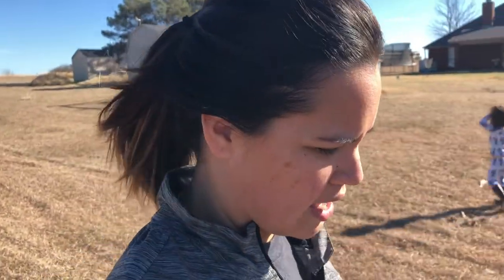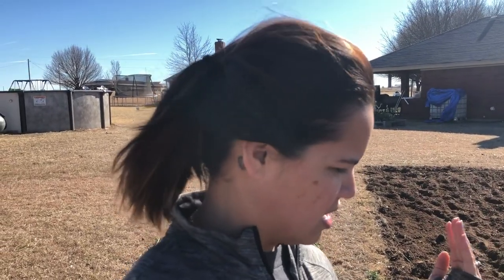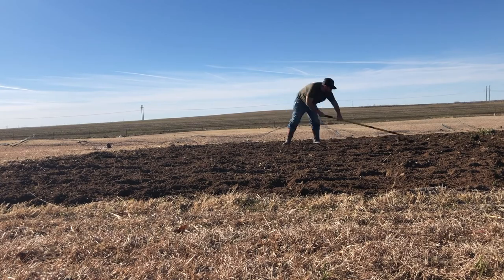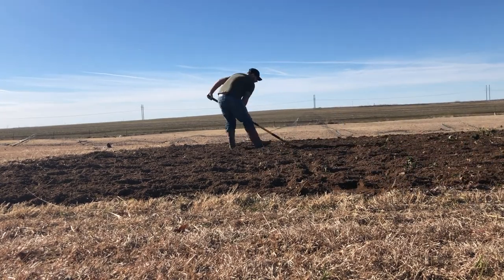We are going to do our rows east to west, so it's going to go the short way of the garden. So we will just have to be mindful of the things that get really tall. We'll need to put them on the north end so that they don't put shade over things that would need full sun. So, all right, we're gonna get to smoothing it all out. I'm gonna go get the fabric and the staples. Staples are in that bag on the porch bench.